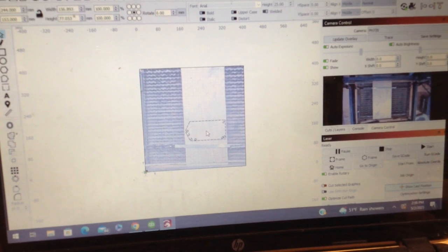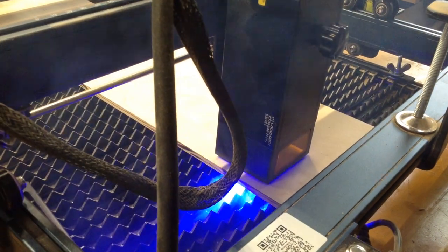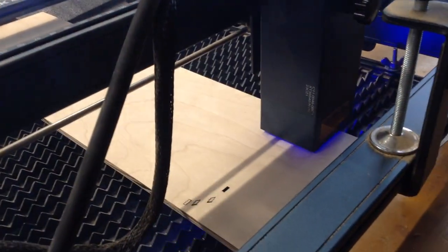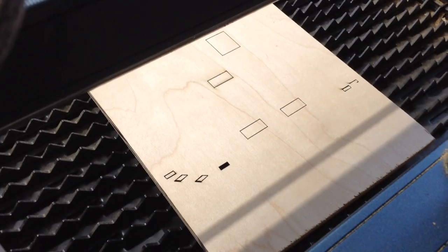But like I said, I wanted to use the camera again because I think this is just such a cool tool that you can trace these images. And like I said, I will probably eventually try my hand at learning some software for drawing stuff. I just don't have the time. So I sent this through the machine, and all of my images were skewed.